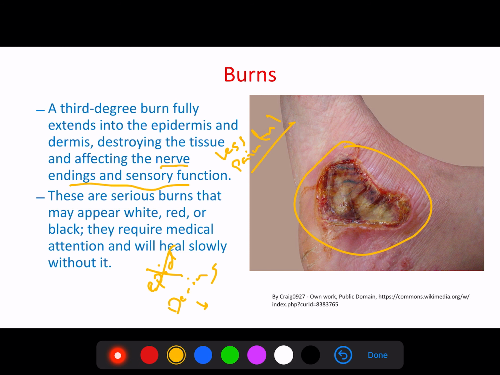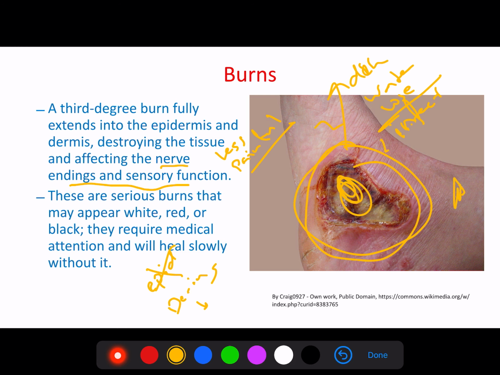Okay, now these are very serious injuries. Here we have risks of dehydration or water loss, and also we have high risk of infection because here you are looking directly into the inside of the body. We lost the layer of the skin that would prevent these pathogens from coming in. So this is the third degree burn.